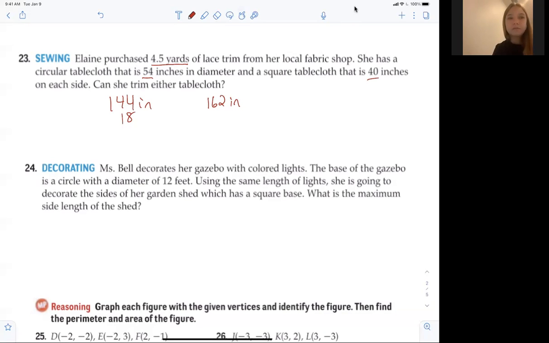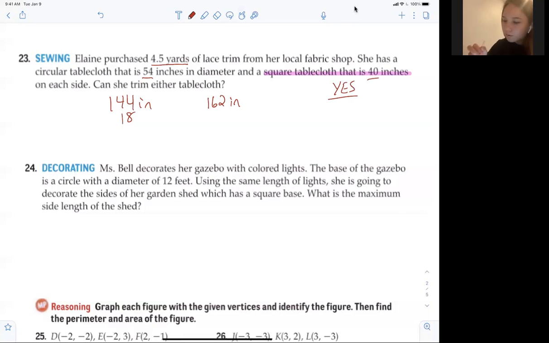All right, so let's look at the square tablecloth because that's the easiest. If you have a square tablecloth that is 40 inches, can you put the trim on there? Yes. Right? Because you would need how many inches? 160, right? All right, guys, come on now. If you're sitting there going, he's crazy, it would be nice if you just said that you don't know what I'm saying. Because you may have a problem with me saying yes to the square tablecloth.